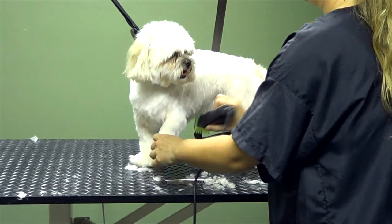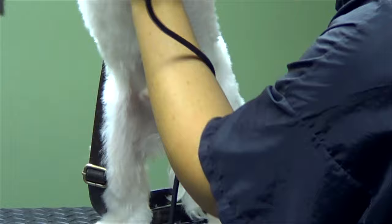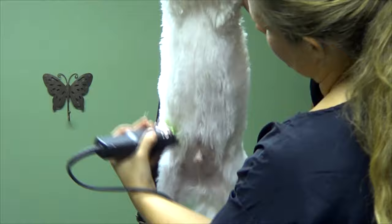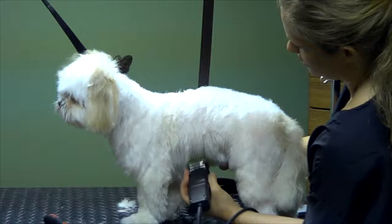Sometimes the dog will let you, and of course, if their back hips are strong enough, you can lift them up a little bit, like we did when we did the private area. You take your comb down like this, that little extra off. Not all dogs can handle doing this, so if they seem to fight a lot or it seems uncomfortable for them, then you're just going to have to do it with him standing on all four legs.